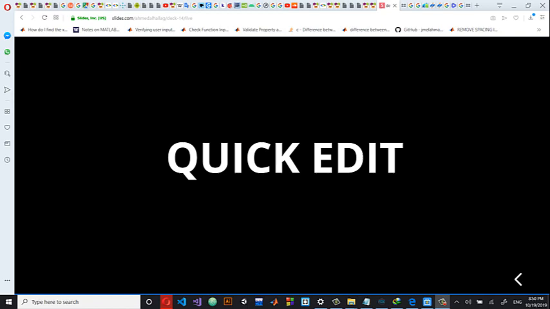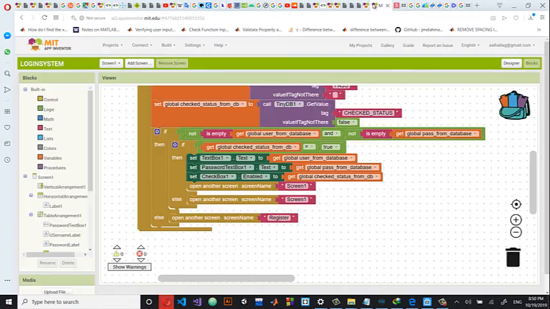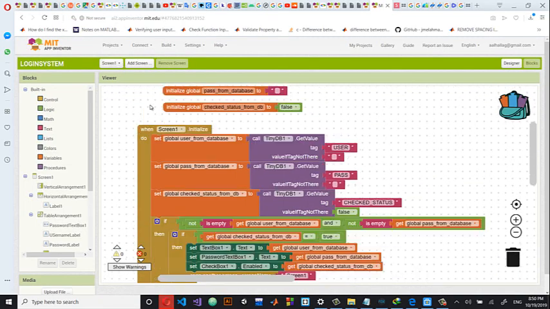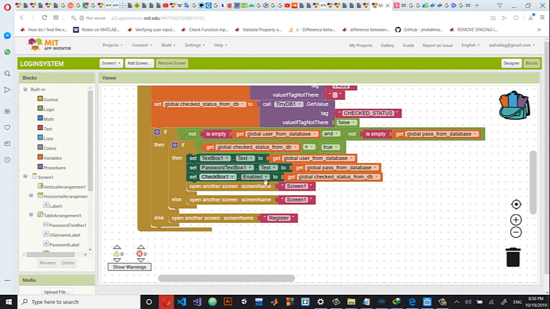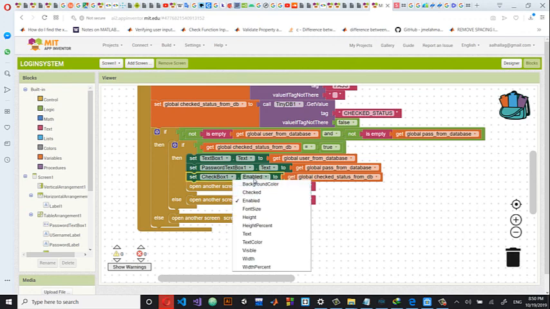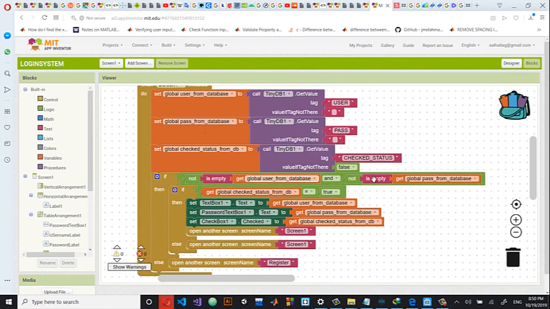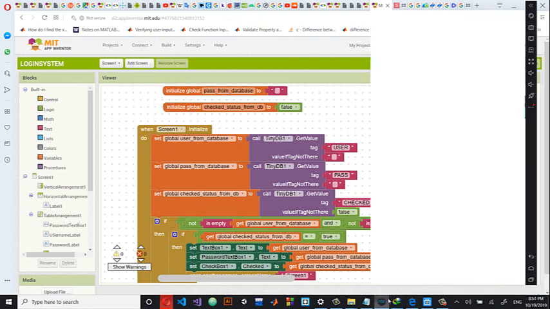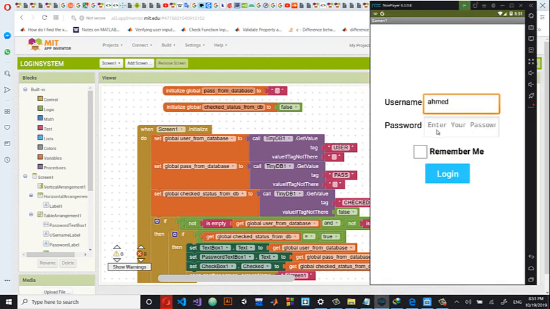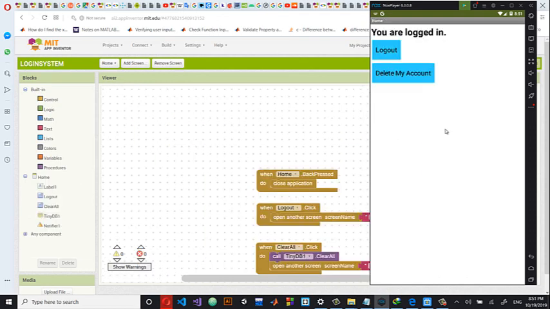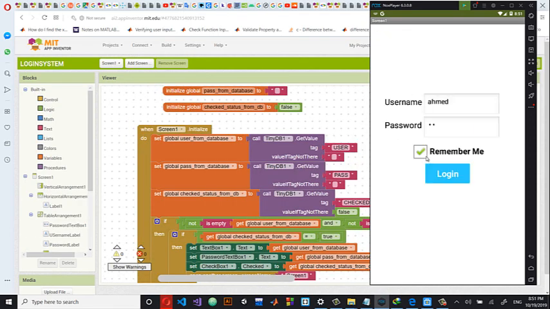Hey guys, this is just a quick update. If you noticed in this code that we wrote for Screen1, which is the login page, I was setting the checkbox enabled to the value true, which was not supposed to be. I couldn't notice this up until now. It's supposed to be checked. So if you have it checked, let's try and run this. If the application is still running, try to make it Ahmed 12, remember me. Log out, and you will see the remember me button checked. This is what this means, right? It was enabled, it's supposed to be checked. Okay.